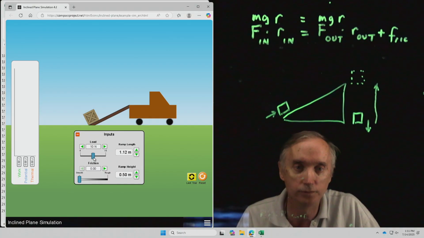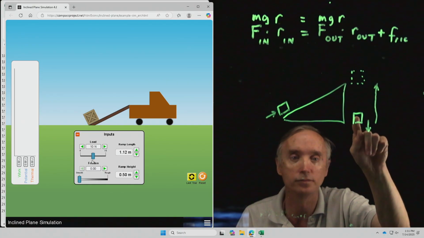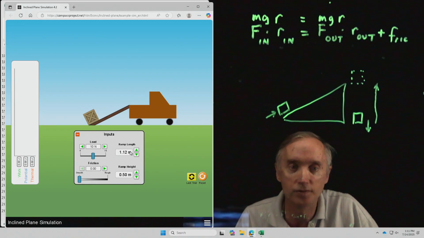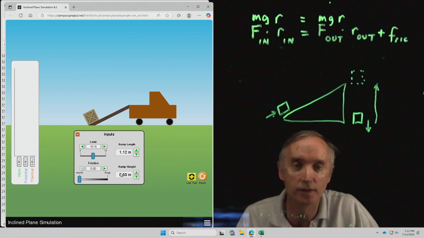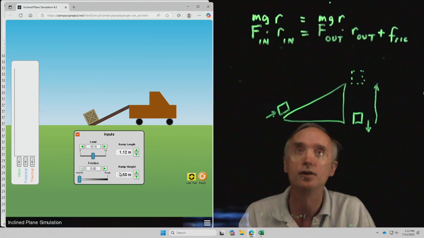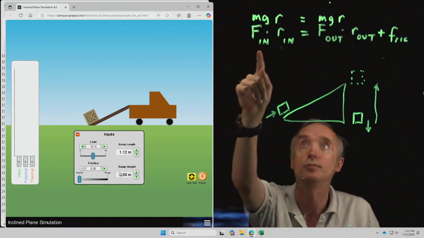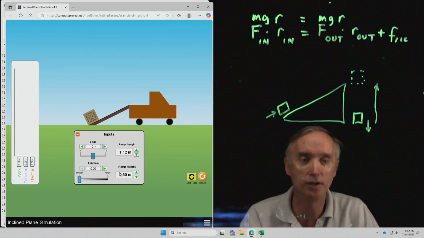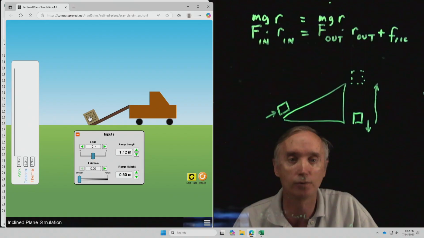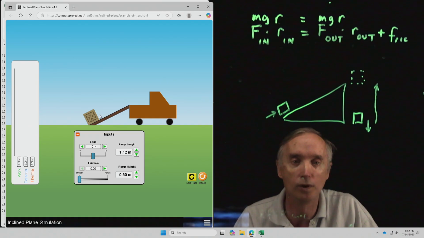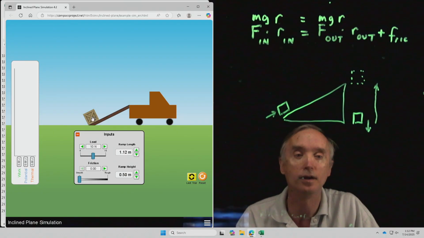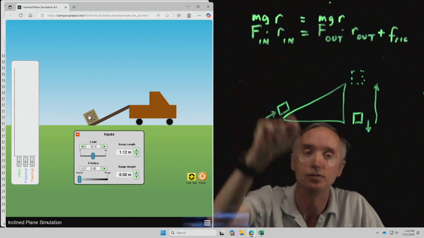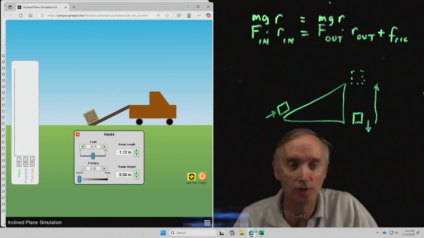So all of that, here's the load, so that's what you're lifting. So that's this thing over here. You have the length of the ramp that is given to you, and you have the height of the ramp. So these are the 3 pieces of information that you got. So now take those 3 pieces of information, plug them into this formula here, and figure out how much force you should need to push with in order to get this thing up the ramp. You're going to know the length of the ramp, the height or the rise of it, and the weight of it. So that's going to be the force that is coming out. And then the goal is to figure out what amount of force you need to push with in order to get it in there. So I'll let you do that.